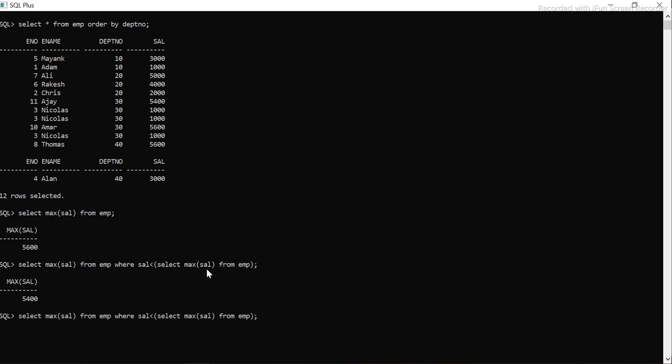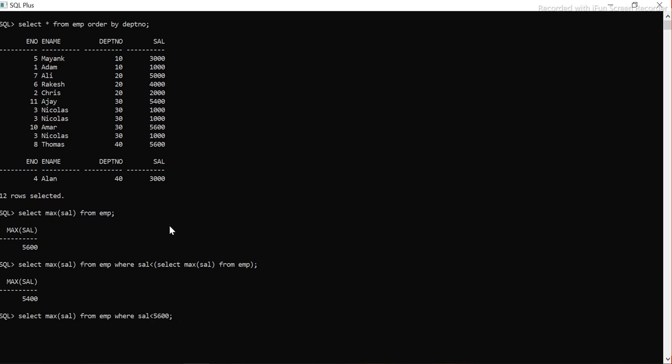This inner query will give you this result, because we just ran the select max salary. Now if you look at it, I want the maximum salary, but it should be less than 5600, which means 5600 is what?